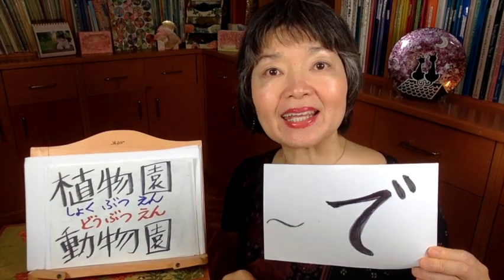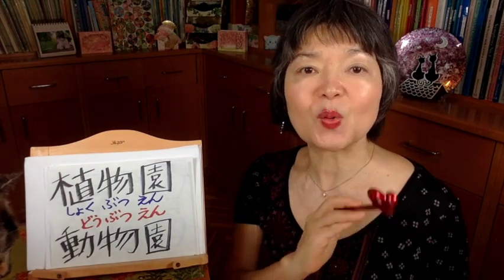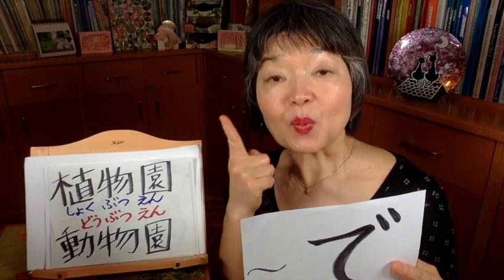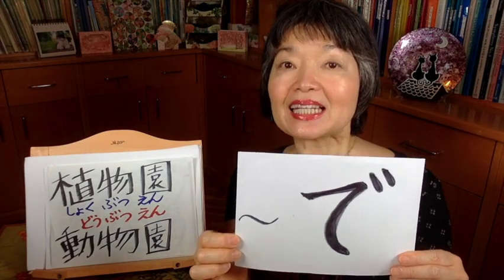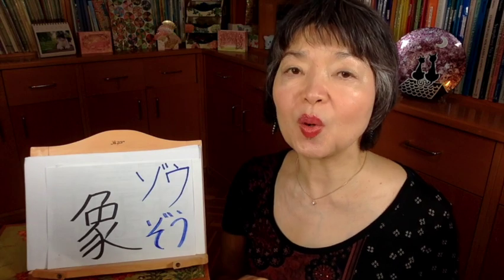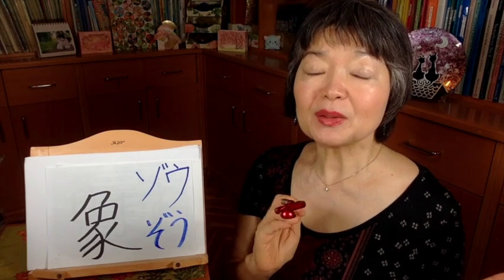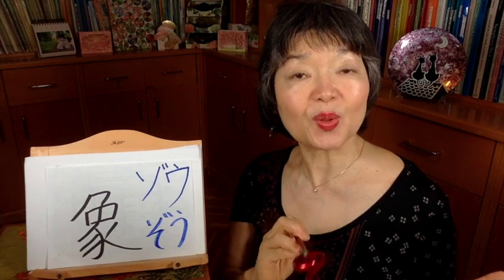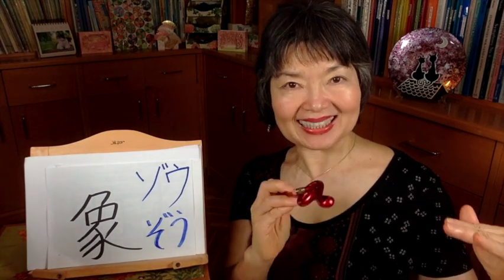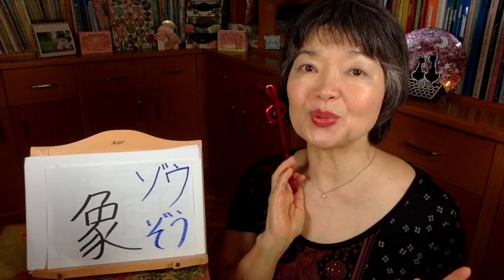Why do I use this particle で? Because for the place, it must be で, because the verb that I'm going to use is a verb of action, 動物園で. So not 動物園に. に is when they are います or あります. But in this case, I saw. So the see, with the 動物園で, in the zoo, 象を, elephant, 象を. The particle を, this is the direct complement. 象を. I pronounce 象を now exactly like this, but actually 象, so like an O sound, and it's quite difficult to listen. 象.